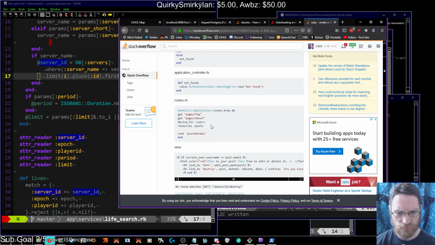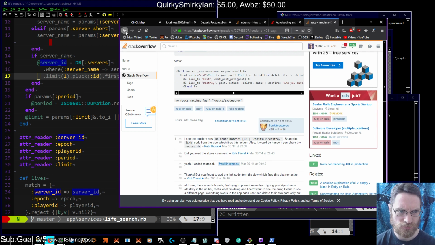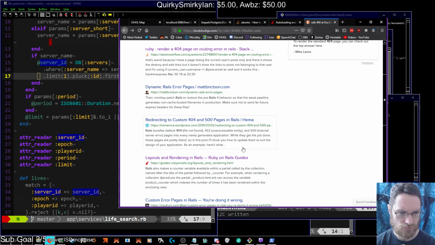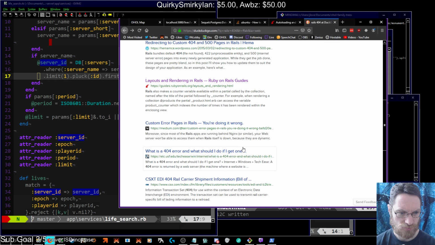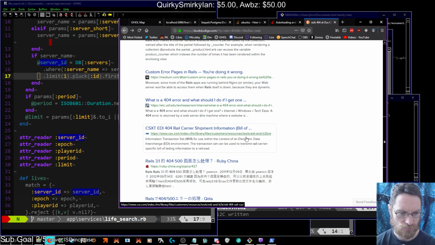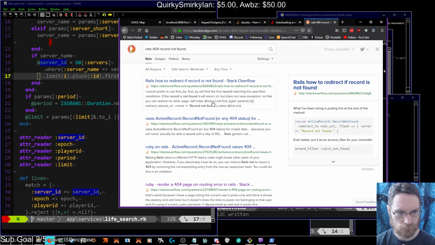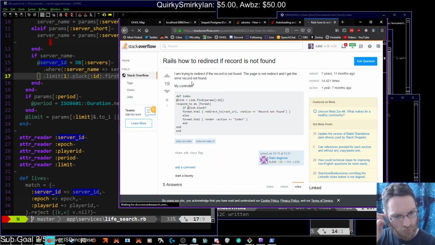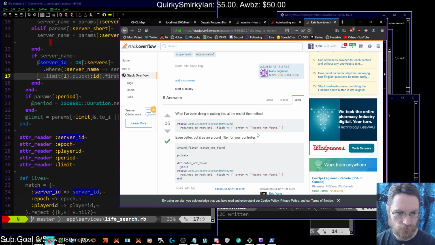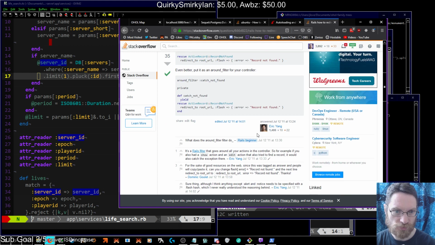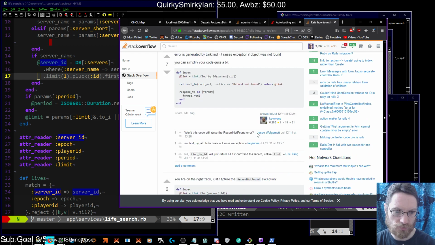Well, it's not a routing error, really. Redirect if a record is found. Rescue. Oh, that's specifically an active record thing.